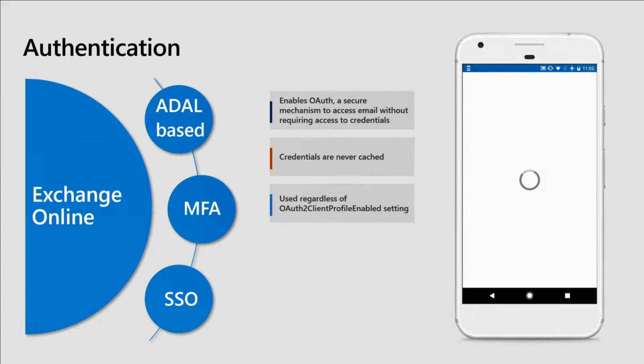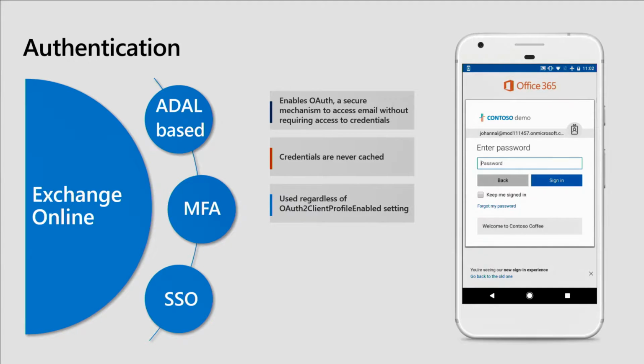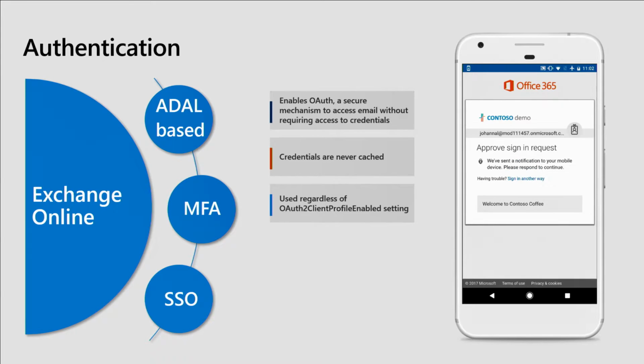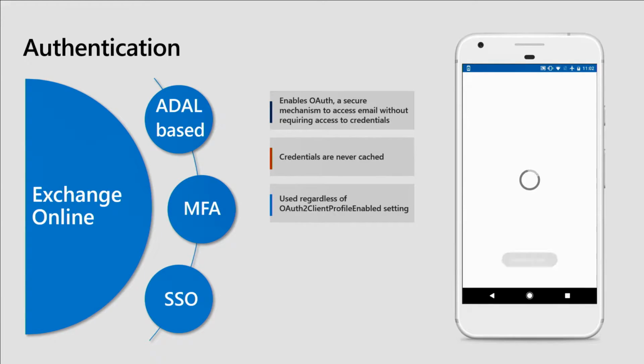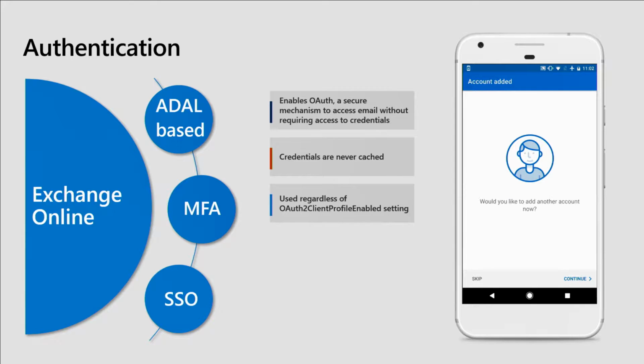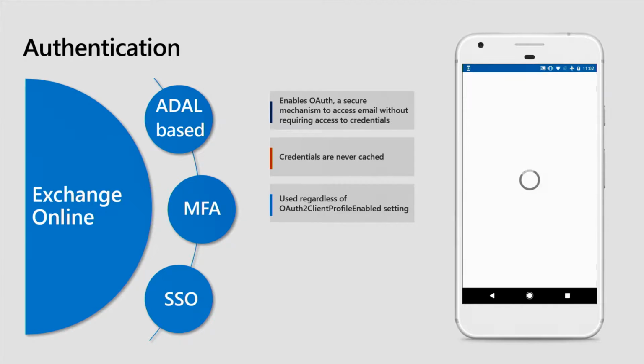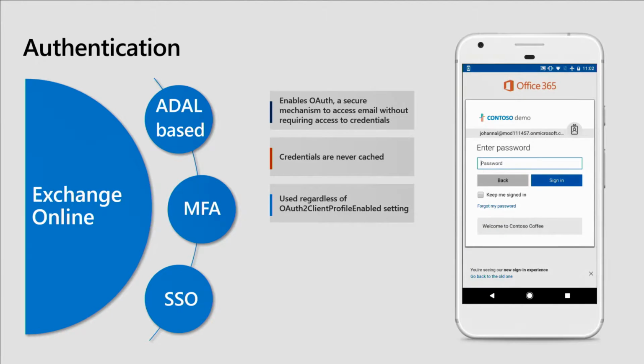The other key thing that's actually a benefit to your users is this single sign-on capability. And as you'll see with the various different demonstrations I'm going to be showing, this enables that not only is that user authenticated, but as they go through their workflows, or as they install new apps such as Word, Excel, PowerPoint, that they're able to do that as seamlessly as possible. We don't want your users to have to input their username and password every time that they want to use a particular app. They should be able to go through their flow as quickly as possible.